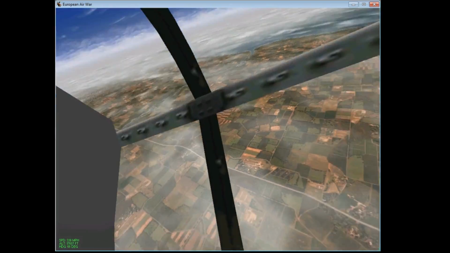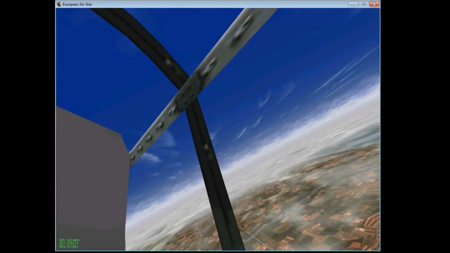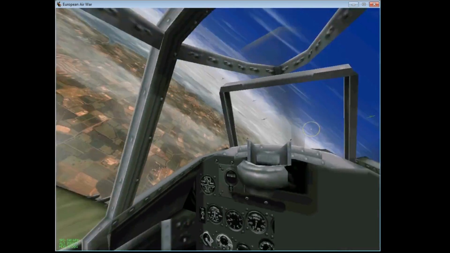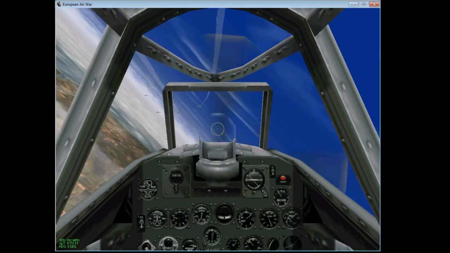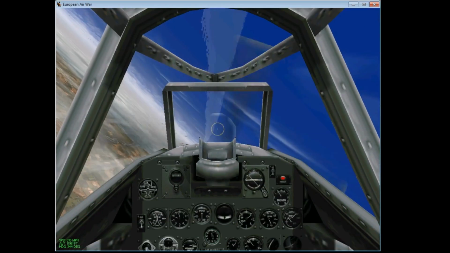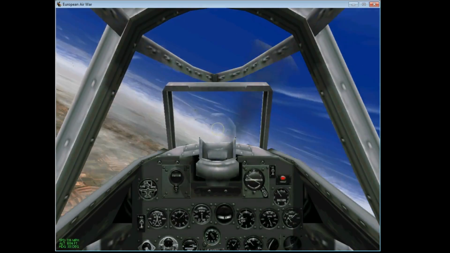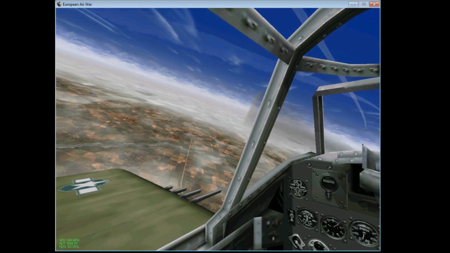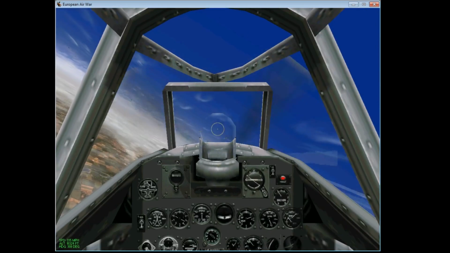That's not good. I don't see them. But I'm gonna stick with the squadron, because with numbers you have an advantage. Alright. And now we have contrails. Nice. So where are they? Oh, there they are. Right up to our left. Those little dots coming in really fast.